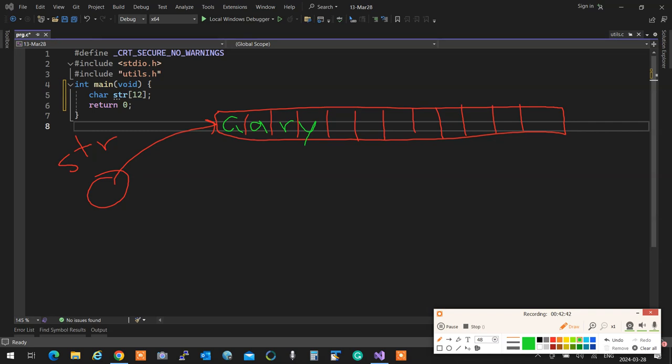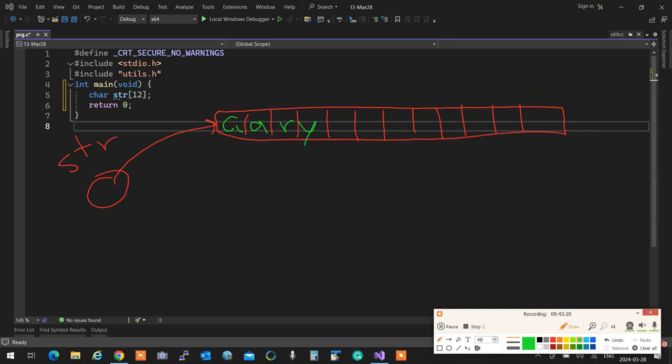The mechanism that is created for that is to put an impossible ASCII code here. A is 92, that's the only thing that I remember. The rest of them have some positive numbers, right? The only impossible ASCII code for a character, and we all know these are not actually characters. These are numbers. The ASCII codes of numbers are kept inside the character array. A character array is nothing but an integer array, but of small integers that go up to 255 max. That's all. Okay? So when I say G-A-R-Y, the ASCII code of G, A, R, and Y is going over there.